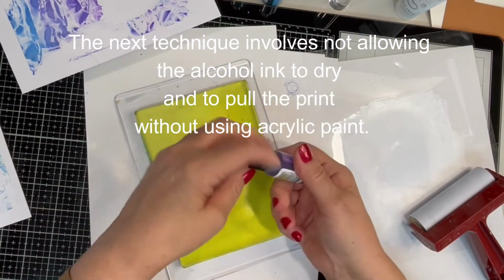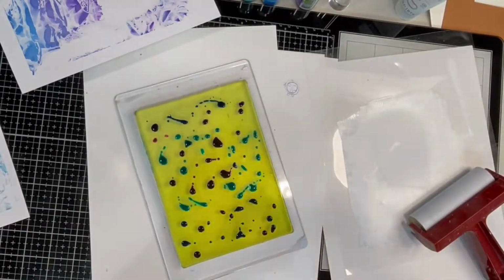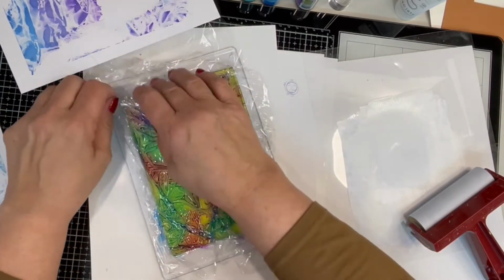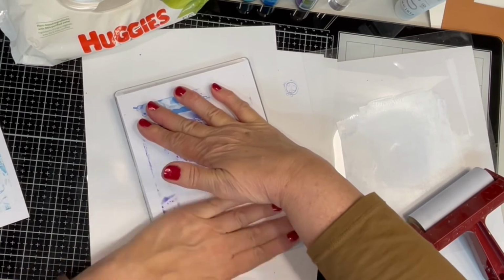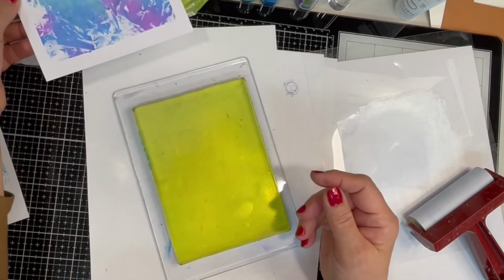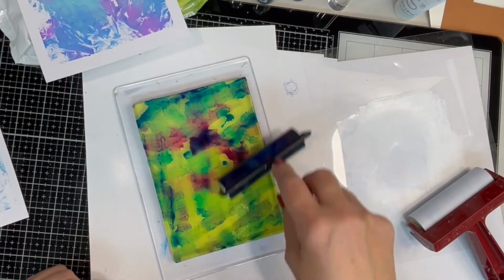With this next background, I've used the same 3 colors of alcohol ink I've used before in this video. Then used the clear plastic wrap crinkled up to give a little interesting texture. And then, while the alcohol inks were still wet, I pulled the print. Here I'm just using the same color inks and the exact same technique I just used, just to make another background.